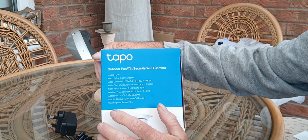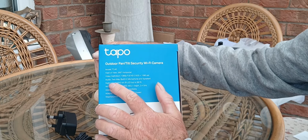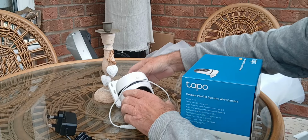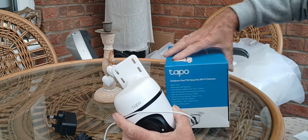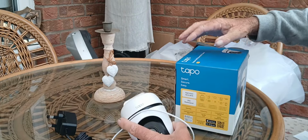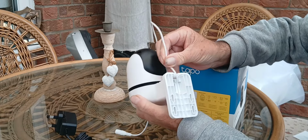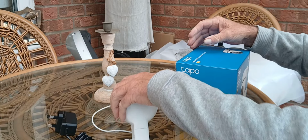Adapter in there, 240 volts. Weatherproof rating IP65. Audio two-way, built-in microphone and speaker. So yeah, as you can see, probably on the picture. Where is it? I did see a picture of it somewhere where you can mount it that way up. Nice little slot in the back there for the wire to come through. Two screws there. Absolutely perfect.